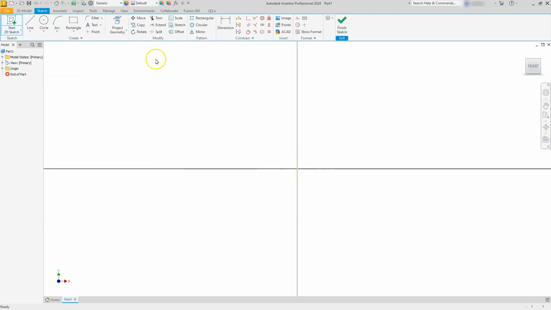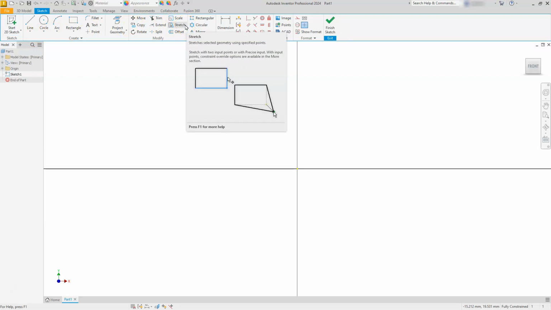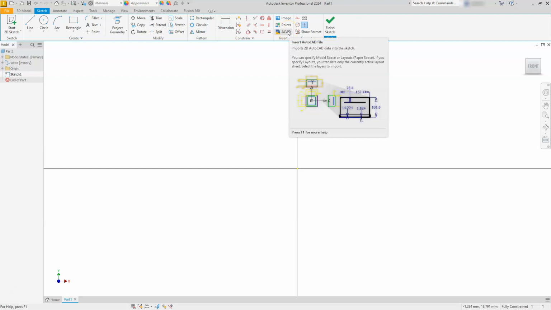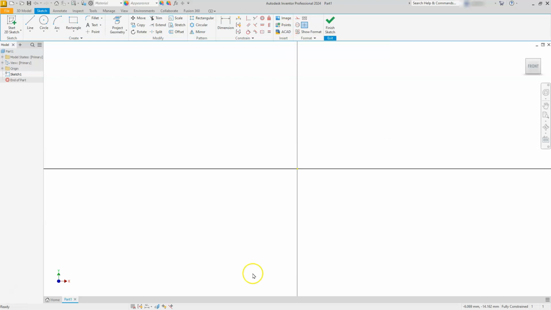Alright, so once it's done that, your ribbon at the top will also change. And these are going to be some of those familiar icons or commands that you see when you're using AutoCAD. If you use the parametric function in AutoCAD, these icons will look really close, if not exact, to the ones that you're going to see there. You're also going to see that there is an AutoCAD button here. So if I created a sketch in AutoCAD, something that's super complicated, I can bring it in from AutoCAD and put it here.